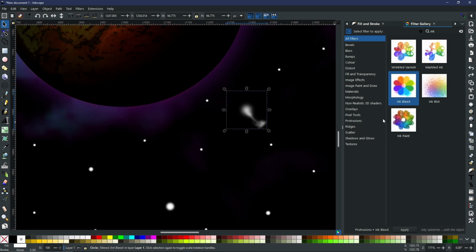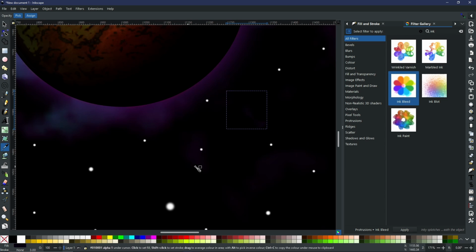So let's just take that back one step. Now what I'm going to do with this is I'm going to change the color. So using my dropper tool by pressing D on the keyboard, I can get back to this dropper tool, and I'm going to select this color here from the nebula. And there you go. We now have something that looks like it's part of the nebula. Except with this one, we are able to create another circle that goes over the top. So let's get the color correct. Something around there is good.